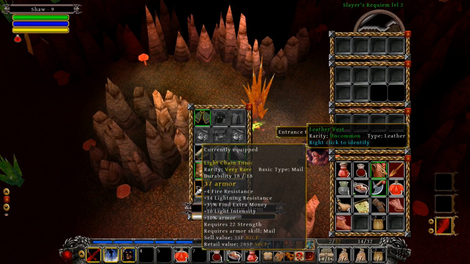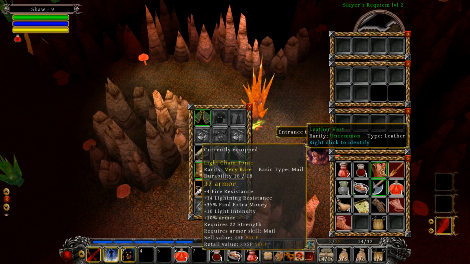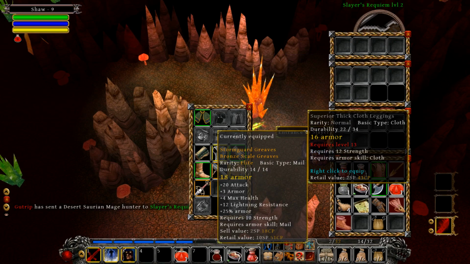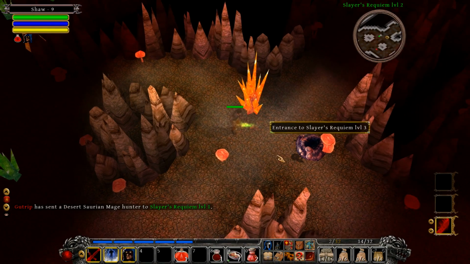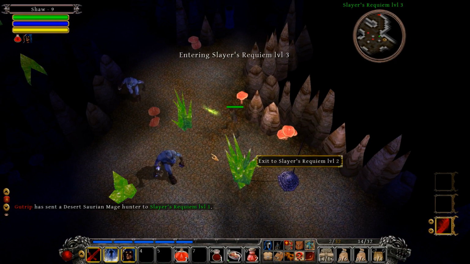Okay, let's check our items. Okay, this is a cursed item, so we best not use, or best not switch to it. This one has much less armor. This one's completely pointless. Gut Reaper sent a desert saurian mage hunter to Slayer's Requiem level 1. Fantastic. This guy Gut Reaper is causing so many problems for this town.